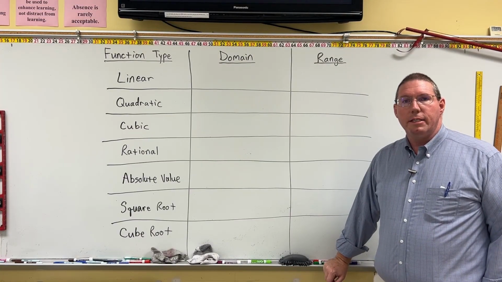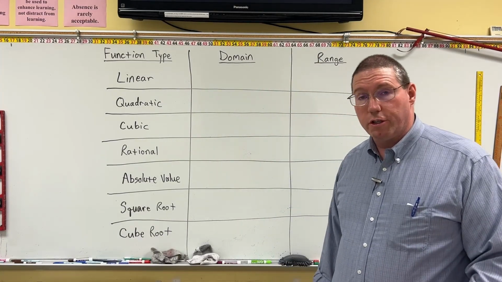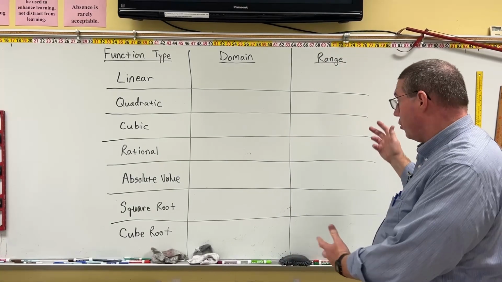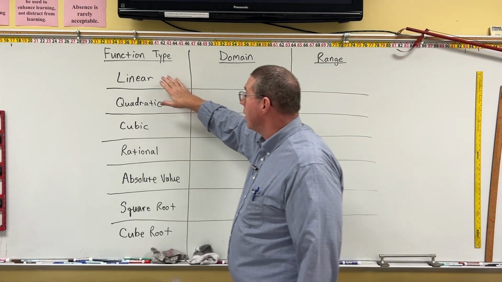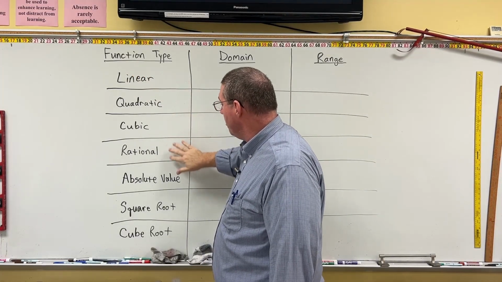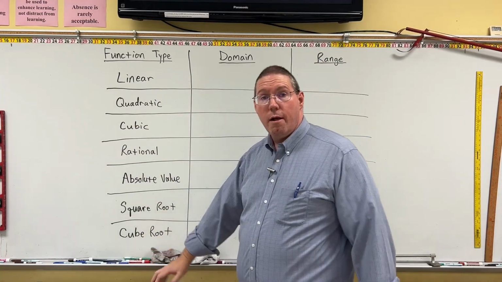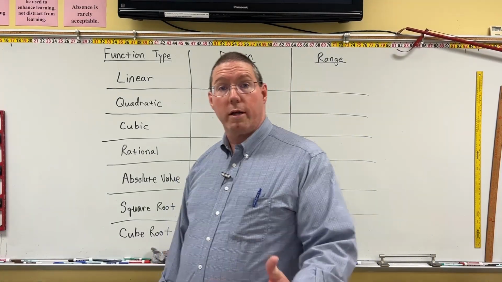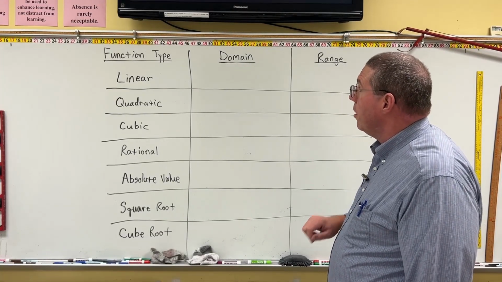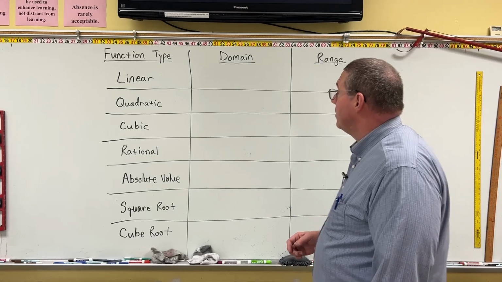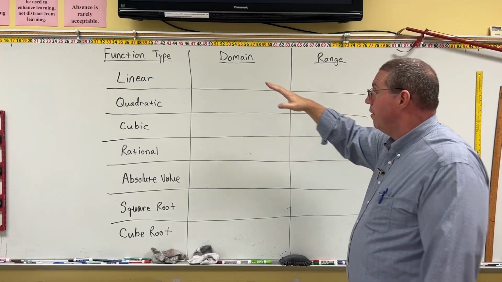So the way that we're going to begin to understand how to identify the domain and the range of continuous functions is I want you to create this chart in your notes, okay? And there are 7 kinds of continuous functions that we are going to examine. There are 7 kinds of continuous functions that are actually going to be in your homework and in your quizzes, okay? And what we'll do is we'll look at each one of these one at a time, and I will show you how to identify the domain of each one of these and how to identify the range of each one of these except one.